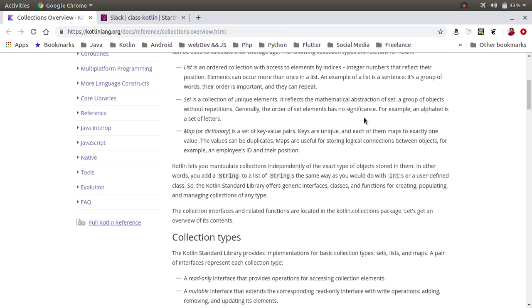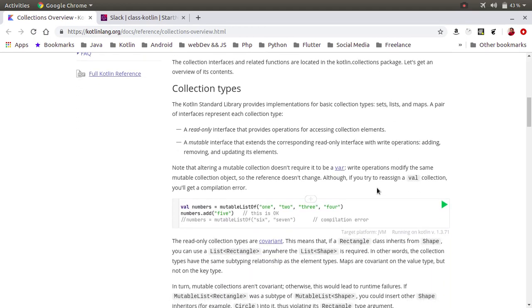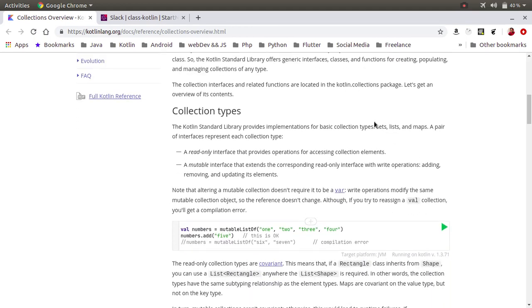So collections are usually of the same type. Things inside the collections are usually of the same type, maybe strings or whatever you have, even custom types. You can put objects, maybe matches. For a collection of type matches, you just put various matches into the same collection. So that's the use for collection. Another thing I want to talk about, before I show you how to use collections, is the different types of collections.